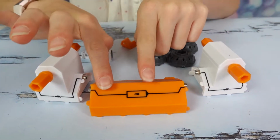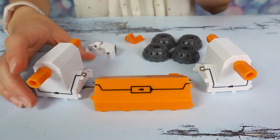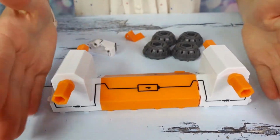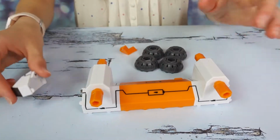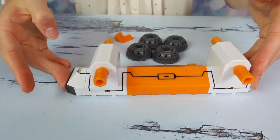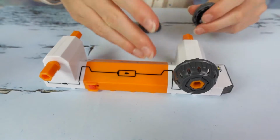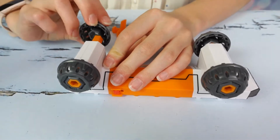So what you need to do is get your power source, and connect the metal end of one end of your power source to the plastic end of your conductor. You do that for each side, like that. And then you can get your effect, and you can put it on either end. So I'm just gonna put it on this end, like that. Next, we're gonna add the wheels. You want to put them so they are all facing inwards, towards the structure.